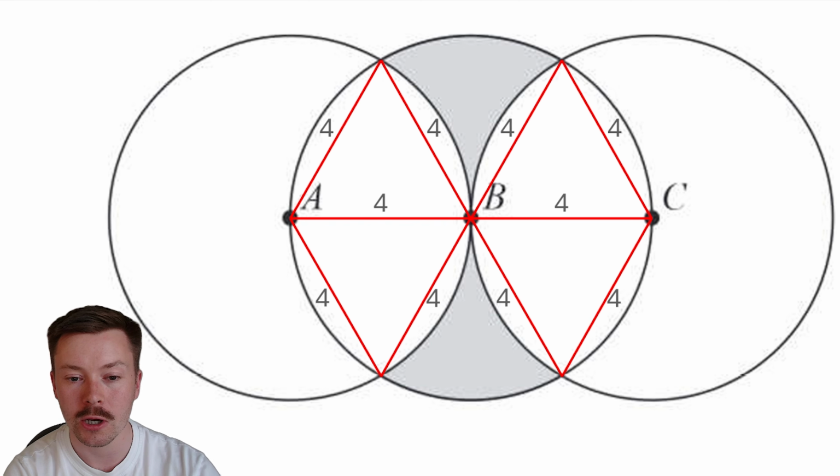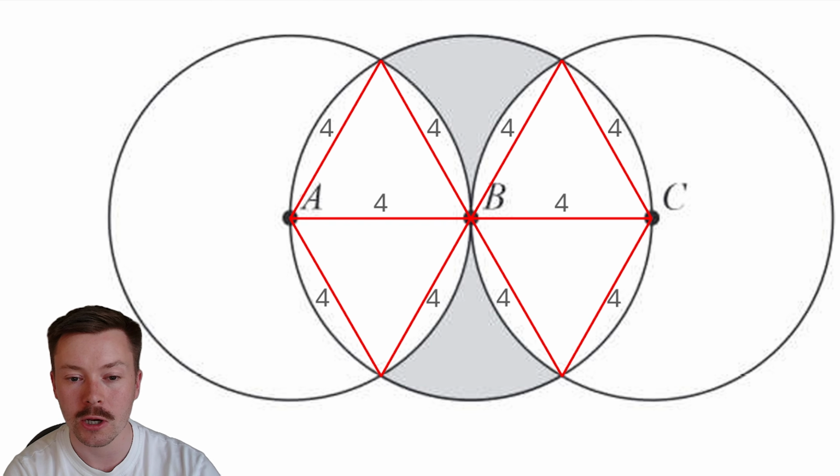Okay, so at this point, it's starting to make a bit more sense, hopefully, how we can find this shaded area. One thing we can do is take the area of the middle circle, take away 8 segments, which I'm going to call 1, and then also take away 4 triangles, which I'm going to call 2, just to make it easier in terms of working out and knowing which one's which.